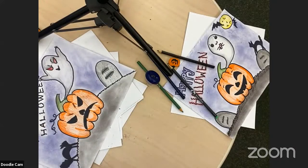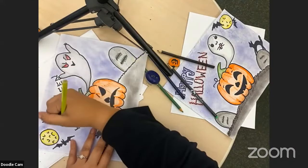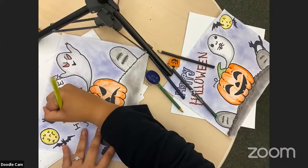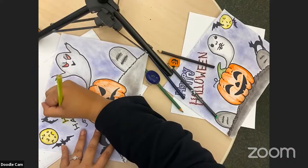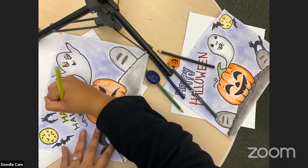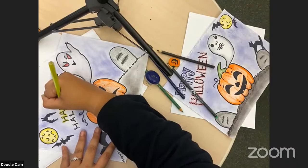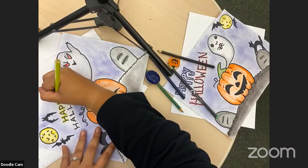Okay. And my last touch here is going to be, I'm going to go over the letters with some green just to make it stand out a little more. I'm just going to do lines. Kind of like the Goosebumps font, you know, from the movie or the books. Goosebumps. It's like this slimy green, just like that.